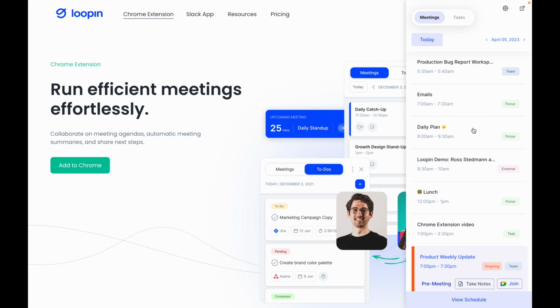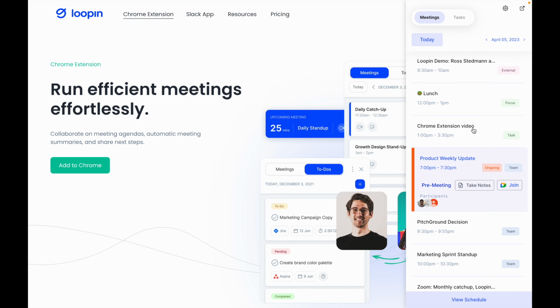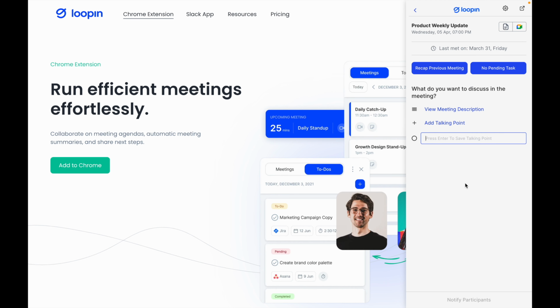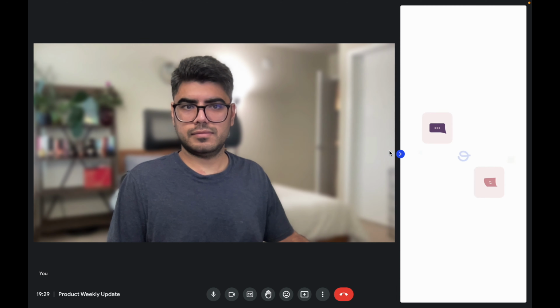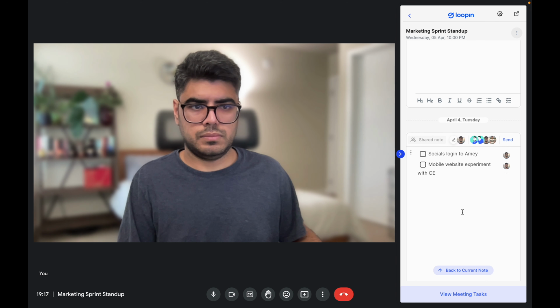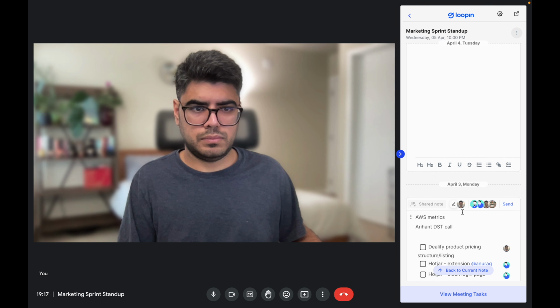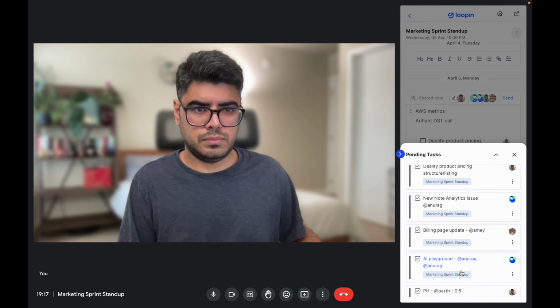You sign into Loopin using your Google Workspace account. Once you're logged in, Loopin will show you a list of all the meetings that you have today. For each of the meetings, you can collaborate with other meeting attendees to add talking points for the meeting. When it's time, you'll get a notification to join the meeting in a single click. Any previous notes or action items are pulled in automatically from all the relevant meetings, so you can easily refer to them without going anywhere else.